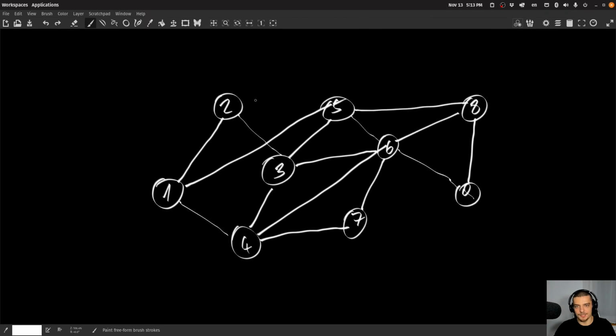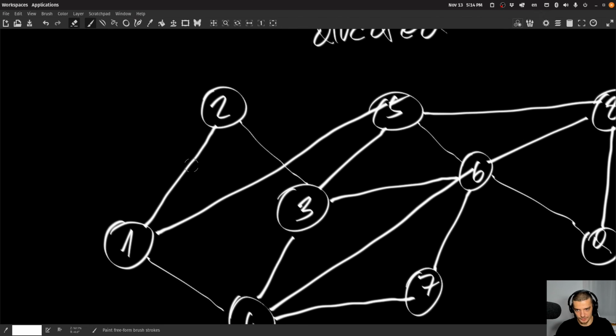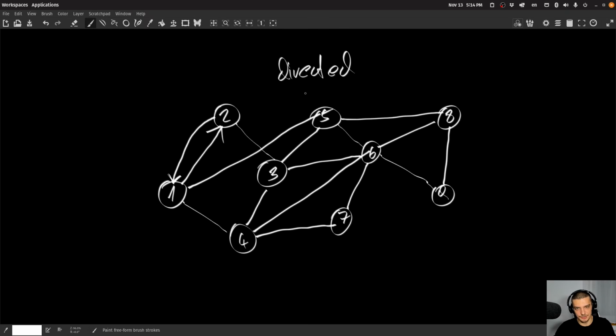And what we're seeing here is an undirected graph. So it means that the connections go both ways. 1 is connected to 2, 2 is connected to 1, and unless I specify that I want to have a directed graph, every connection goes both ways. Now, in a directed graph, every connection needs to have a direction. So 1 goes to 2, for example, but 2 doesn't go necessarily to 1. If I also want to have 2 go to 1, I need to add a second connection from 2 to 1. So that's possible, but then I need 2 connections.